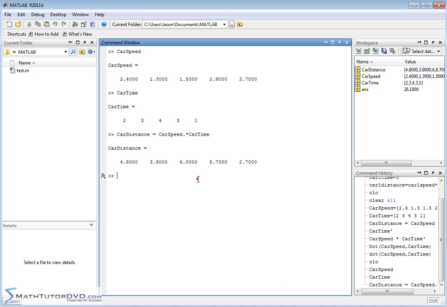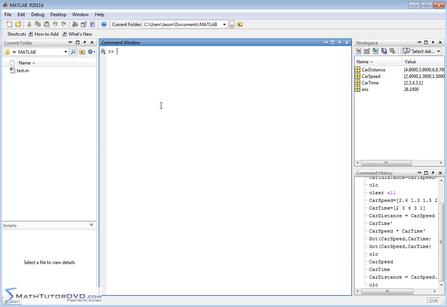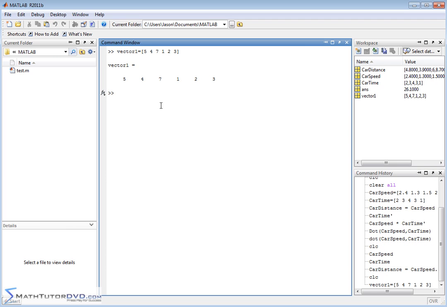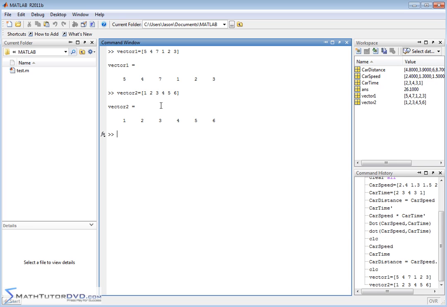All right, what I'd like to do now is clear the screen and do one more quick example to show you when you would use this. So instead of going through a thought experiment, with something practical, now that you know the purpose of this, let's just define something called vector1, and let's put 5 space 4 space 7 space 1 space 2 space 3. Vector 1 has 6 elements. Vector 2 also needs to have 6 elements, so we'll just call it 1, 2, 3, 4, 5, 6, like this. Vector 1 and vector 2 represent some data.